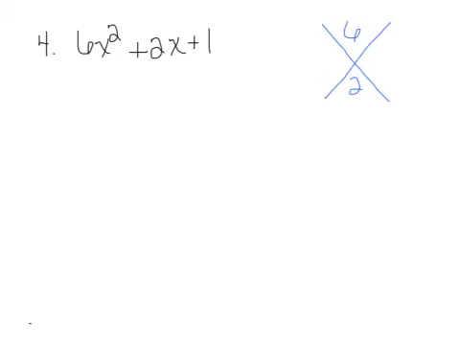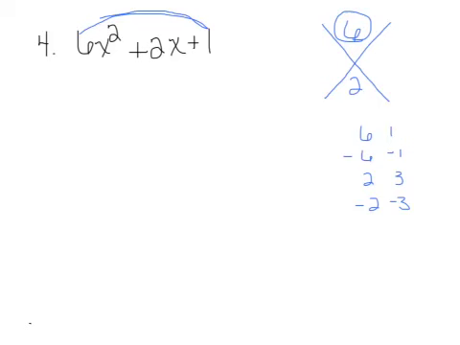In problem 4, we're looking for factors of 6 that will add up to 2, because remember we have to multiply 6 times 1 to get our 6 here. And so when I look at factors of 6, I know they all have to be the same sign. And the only way to get factors of 6 is this way, 6 times 1 or 2 times 3. Or negative 6 times negative 1 and negative 2 times negative 3. But when I look at these numbers, none of them will add up to 2.